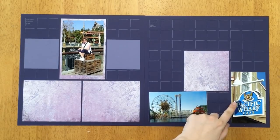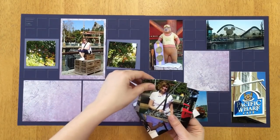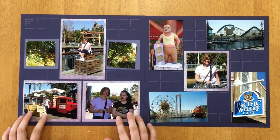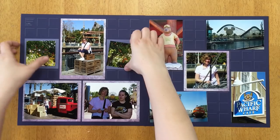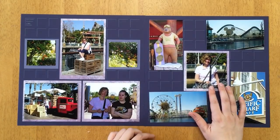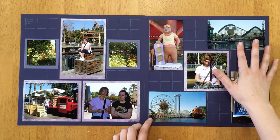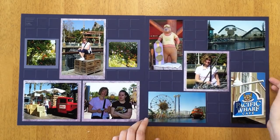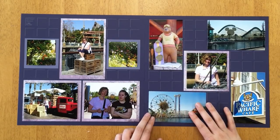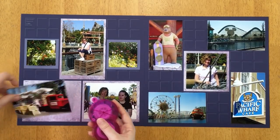Got that finished. Now I can add them to my layout. I'm just placing the photos on the spots where I want them to go — putting these two squares in those spots, this one in the middle. I do pay attention to which way the subjects are facing — we want them to face inside the page and not outside. That tree kind of faces towards the right, so that's what I did. The sun is facing towards the right, so that's why I put it there rather than up in the right corner. The bear is a little bit of an exception, but it's still facing towards the other layout.